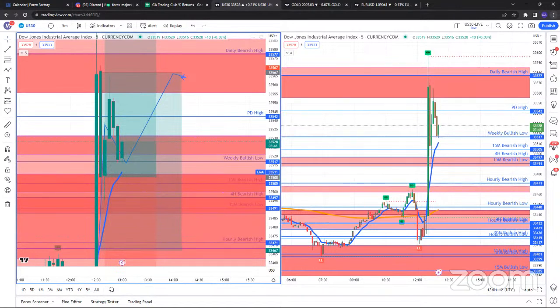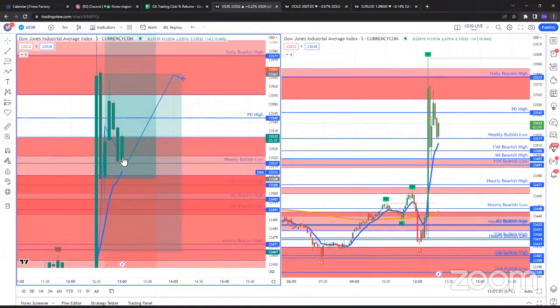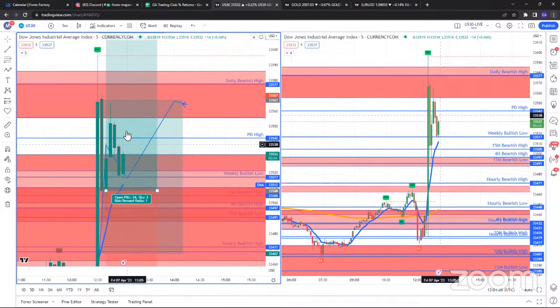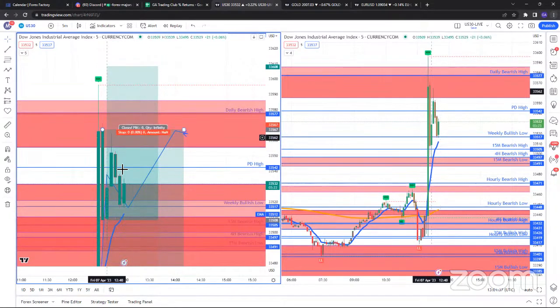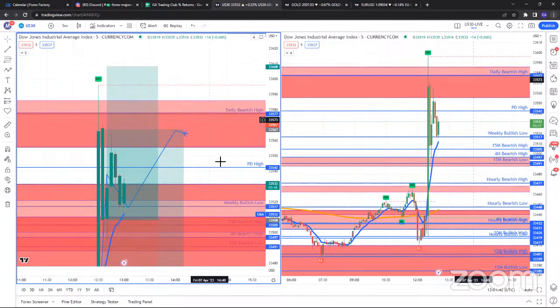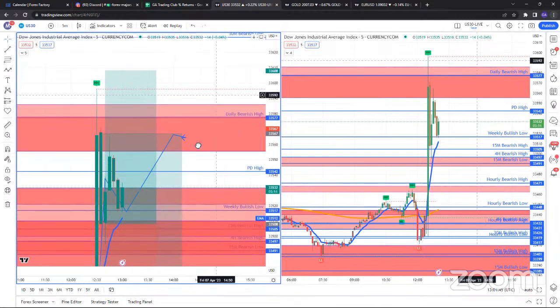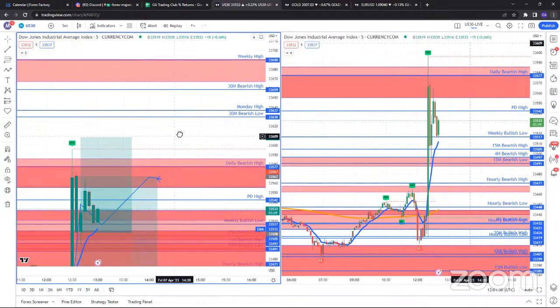So right now I do expect some liquidity and volume to the upside. We are approaching the previous daily high. If we do close above the previous daily high, I do expect some increase in liquidity for the continuation to the upside. And you can see this daily bearish high and this supply zone has been retested a couple of times. So if price gets back in here, it will break through the daily bearish high zone and go straight to our TP.